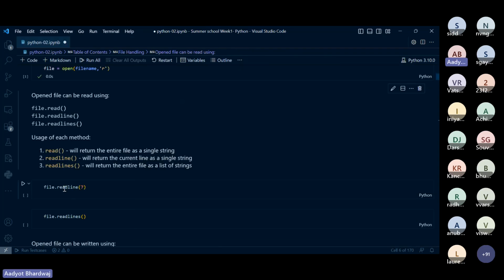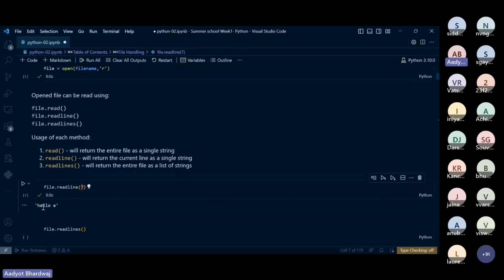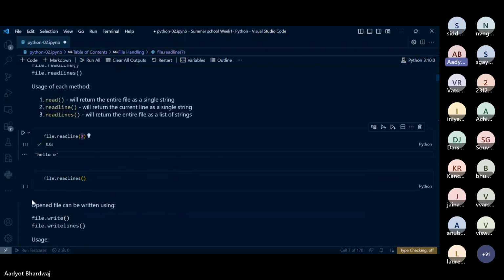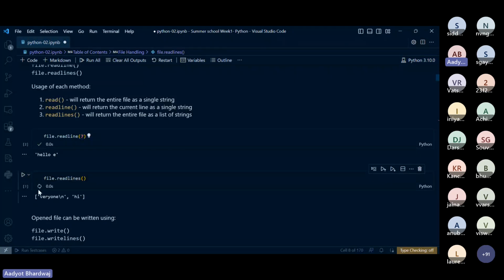Now, if I do file.readline of 7, it will read the current line, the first 7 characters. So HELLO space E. These are 7 characters, so it read the first 7 characters. Now you can imagine the cursor of the file reading object is after the E. Now if I do file.readlines, it will start reading from after the E and it will keep reading and give me a list. This is the finished version of the first line and this is the next line.